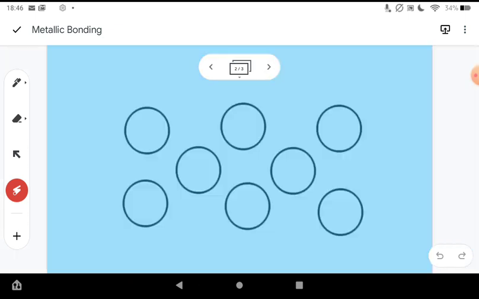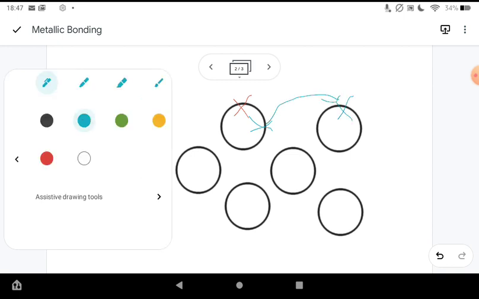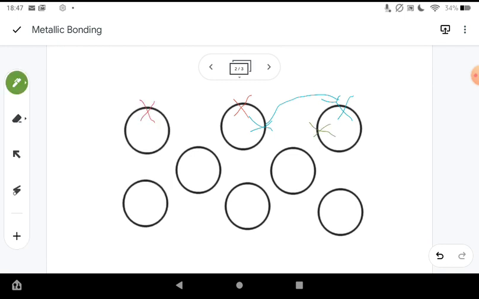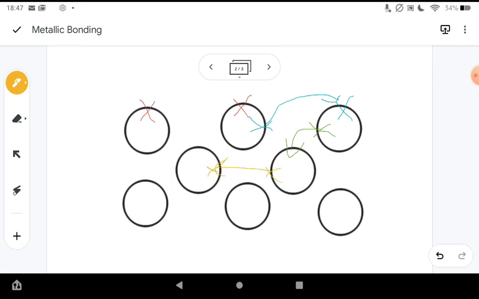Now, let's try and take an example here. So I tend to use lithium. Now, lithium starts off with one electron on the outside. That electron, let's say, wants to move, because metals always lose electrons, wants to move over here. However, this lithium here has already got one electron, and it's not strong enough to hold on to two. So its one electron that was blue decides, actually, no, I'm going to go over here, which means that this one here, this green electron that was on this lithium here, is no longer able to be held on, so that one moves over onto this lithium, and so the pattern just continues, constantly having electrons move from one atom to another. So the electrons have never actually got a set position.